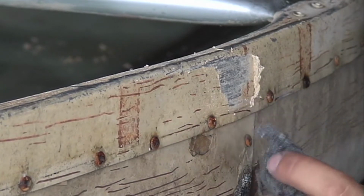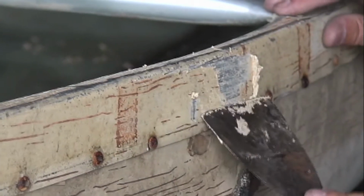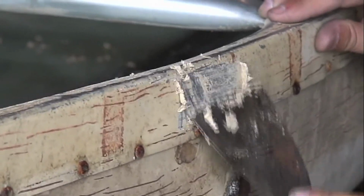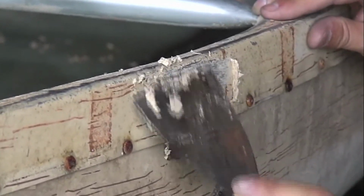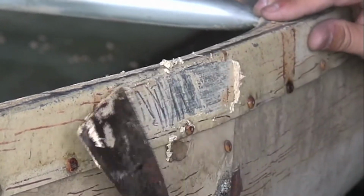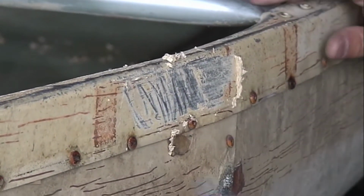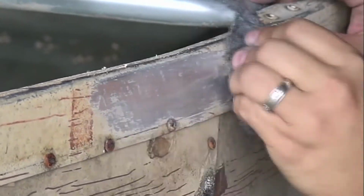Okay, so here's the area that I'm working on, and I just used a putty knife, as I showed in the previous video, just to scrape off the larger pieces of paint. And again, I'm just working on a really small part of this just to show you how the process is done. I don't recommend taking off more than you can handle, because it will start to dry. Once I've done that, I got a piece of steel wool, and I can rub off the excess paint really nicely. And as you can see, that's going to create a nice polished finish.